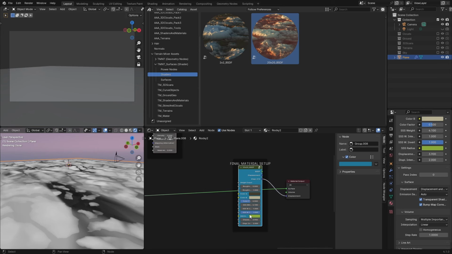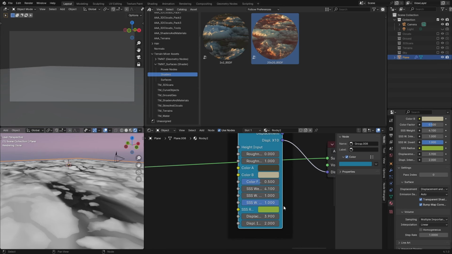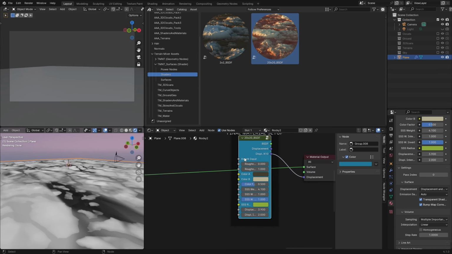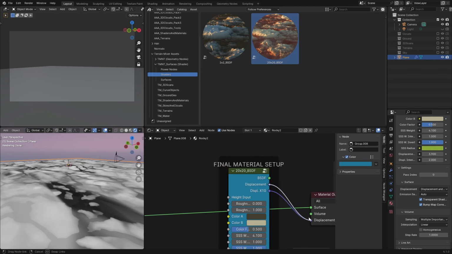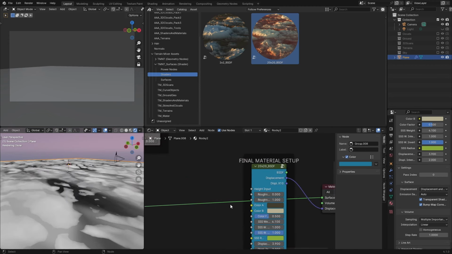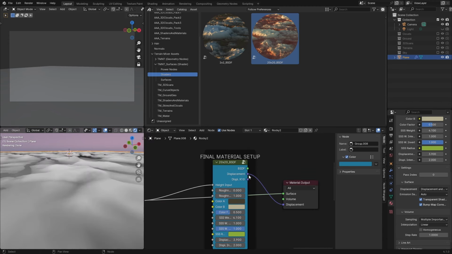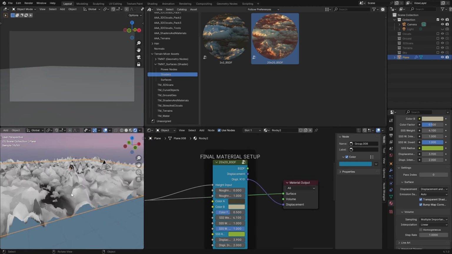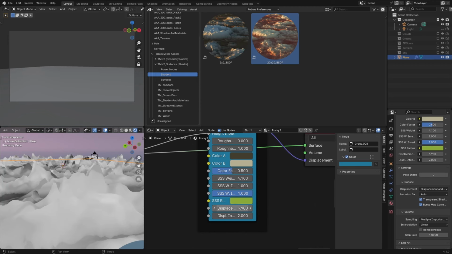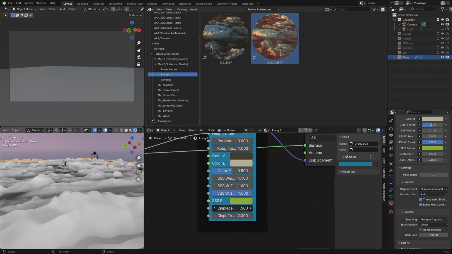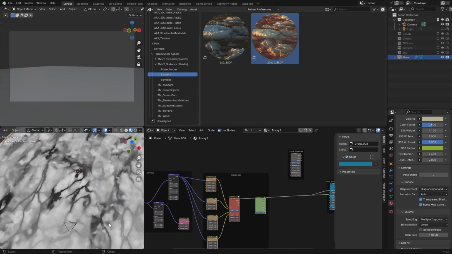And I think I know what the problem here is. I think we forgot to plug the value here. Let me just plug this back here. Let's test it now. You can see the height difference. Let's plug this one. Okay, now we can lower down these values. Now I need to work with details.